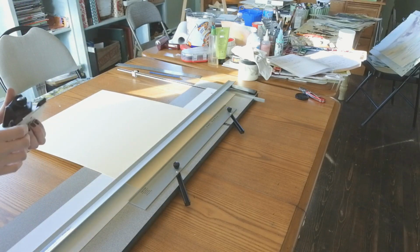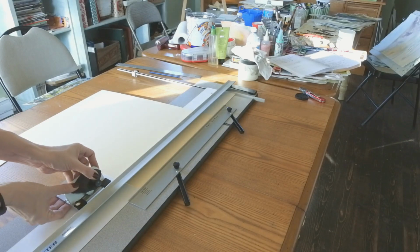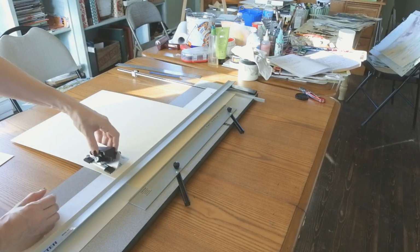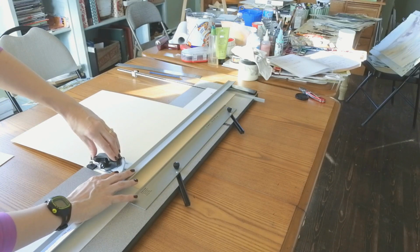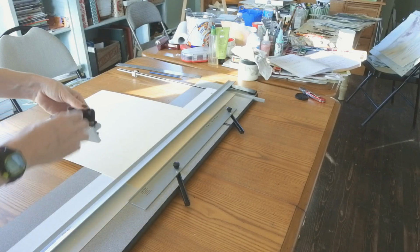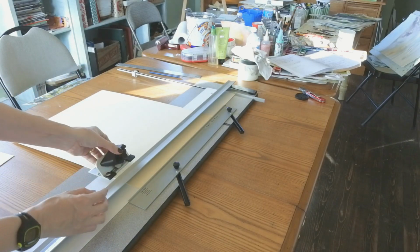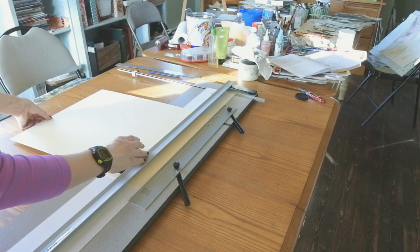I didn't mention that you can measure and make sure, like just set your blade up against the piece of mat board and then just tilt it down and check and see how deep it goes and how much it cuts into the slip sheet. And then you can adjust it to lift the blade if it's cutting too deep, or adjust it to lower it if it's cutting too shallow.